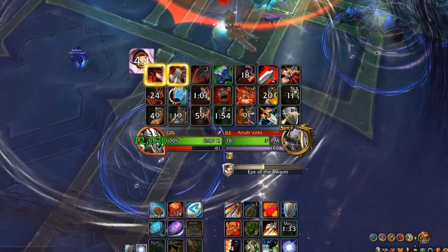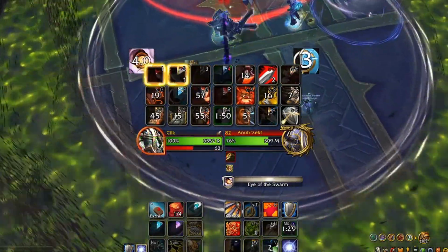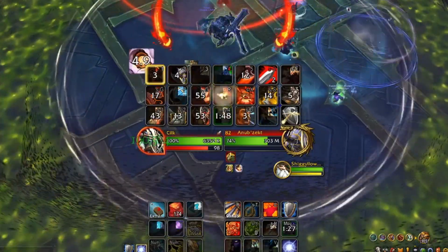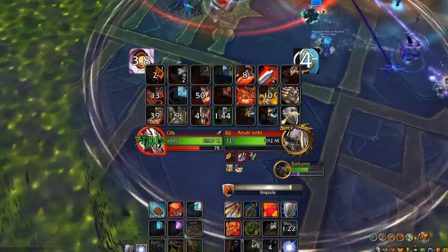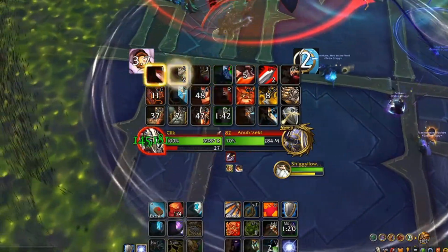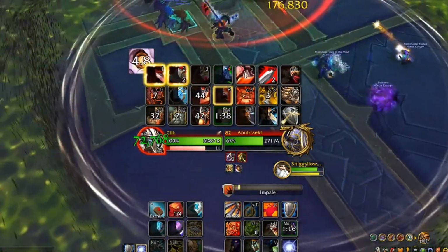Seeing my health and resources was surprisingly difficult. The green bar kind of just meshed in with everything else and is small, so I would constantly be panic casting defensives. And the obvious solution to this is just to make the bars bigger, but I can't without also making the character portrait bigger. I could enable the personal resource bar in the middle of my screen, but I just don't like that.